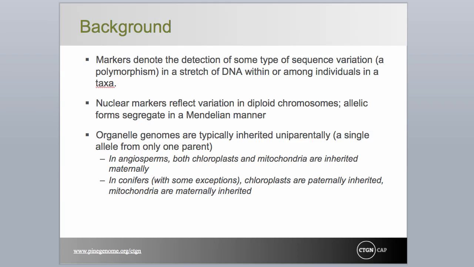An individual may be homozygous for either allele, or heterozygous, that is, have one copy of each allele, for such markers. Organelle genomes are almost exclusively inherited uniparentally. Polymorphisms in organelle genomes are therefore detectable only among individuals, assuming they are allelic. Both nuclear and organelle markers find application in forestry, though we will mainly focus on the former in coming modules.